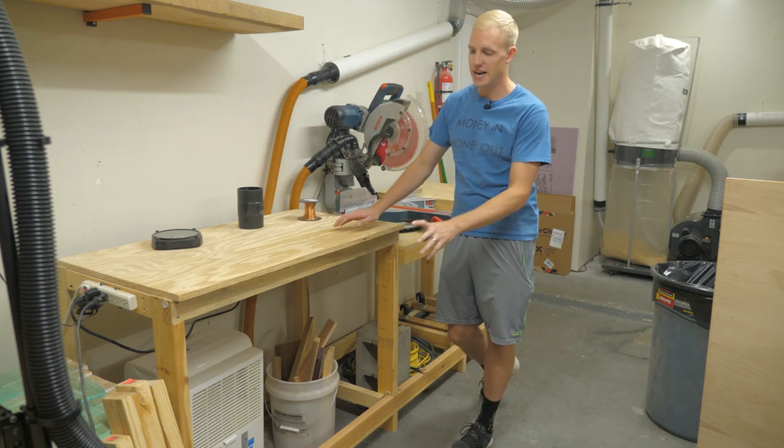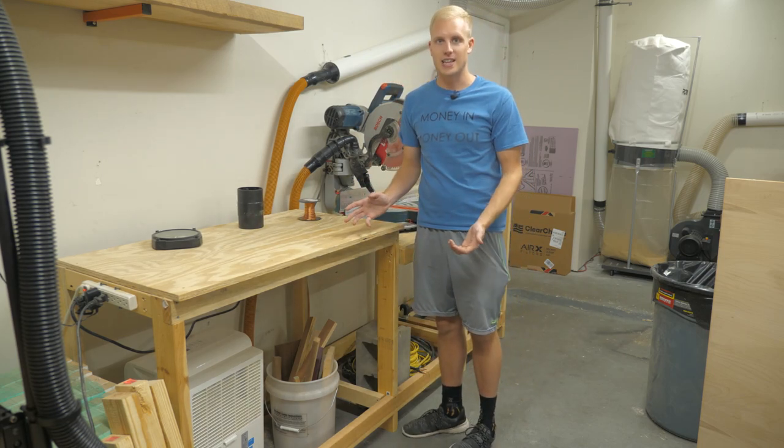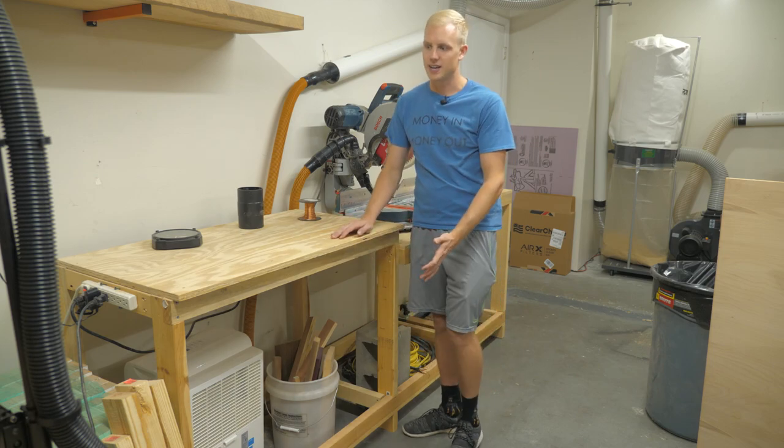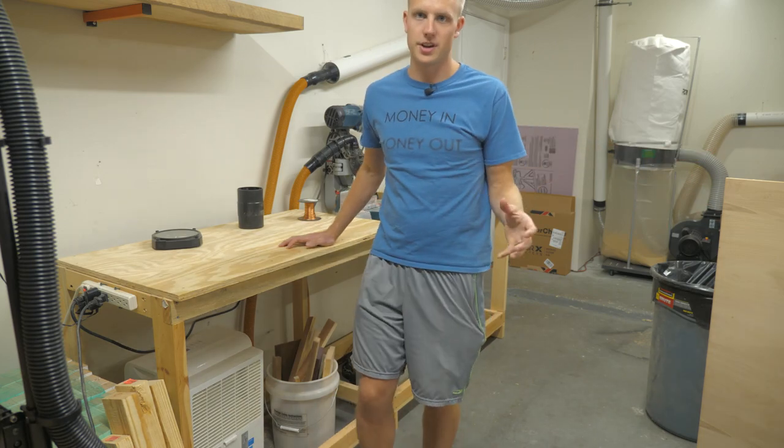I'd really like to take the air compressor and put it under here and insulate it so when it's running, it's not all that loud and it's contained, and I get a retractable hose reel here on the side for the workbench, which we're gonna talk about in a minute.